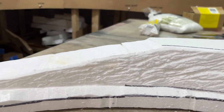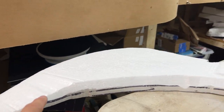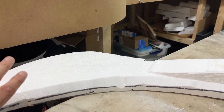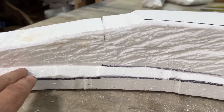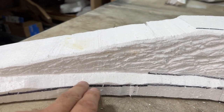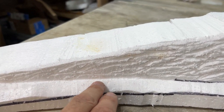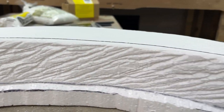I'm really happy with this so far. Now, don't worry about this section along here. I'll tell you about that later. I've got other plans for this section here, and also this section along here. Anything below that's going to be hidden by the track anyway, but this section here, I do have specific plans, so I'm not putting any texture in that because it would be a waste of time. But no, I think that's looking pretty good.